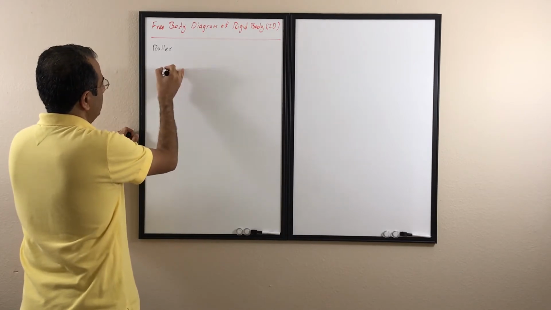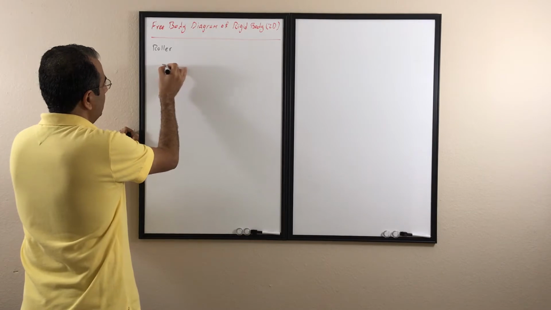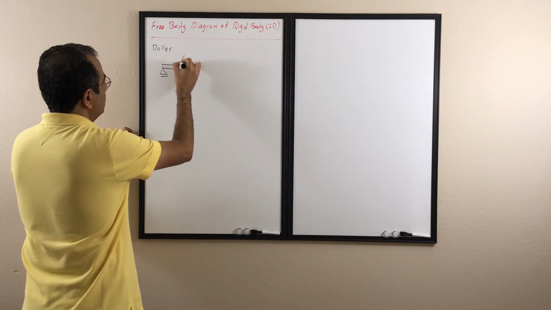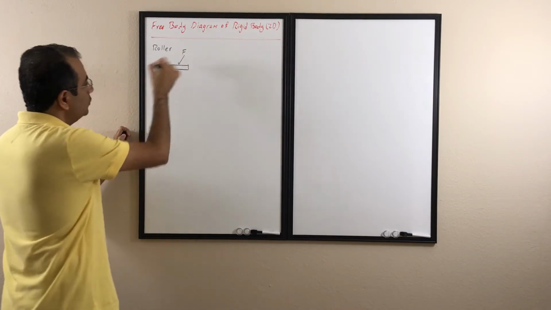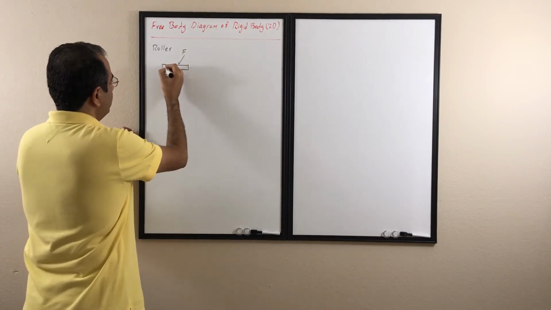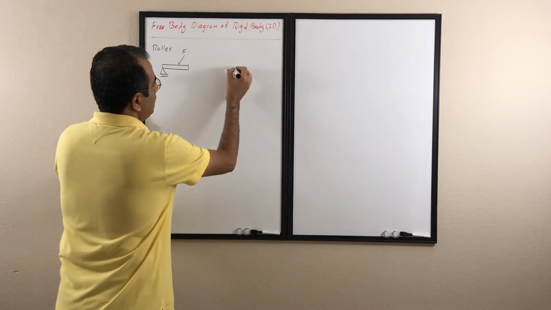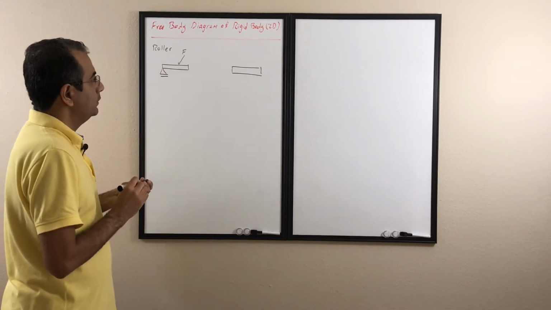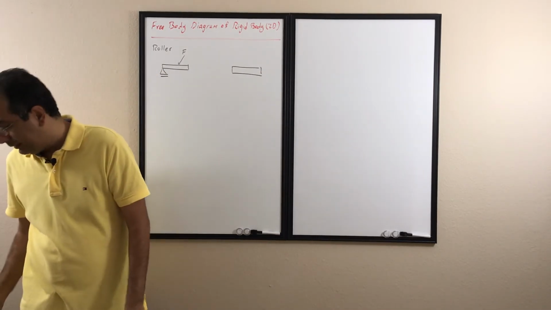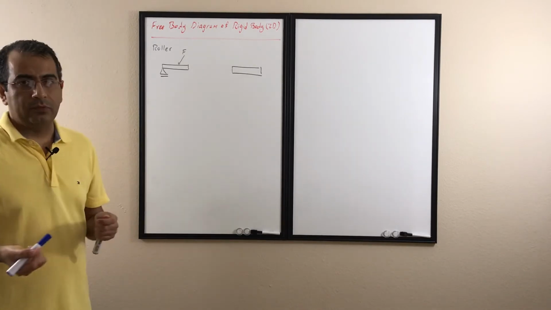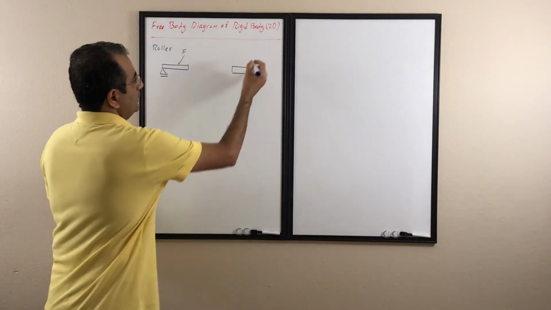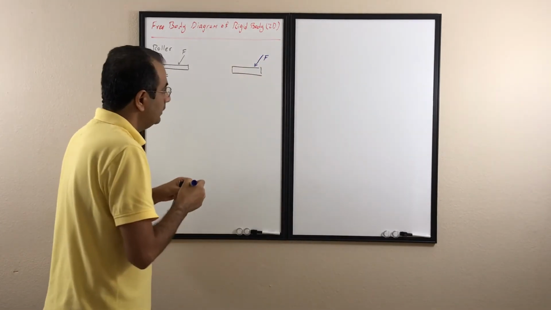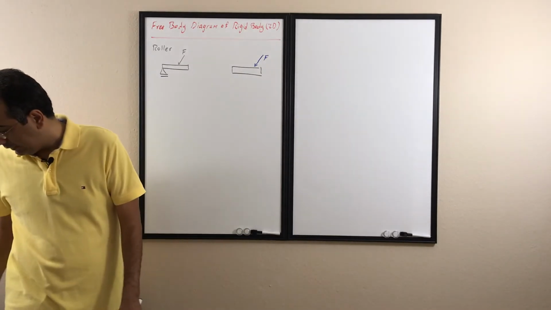Like this. So assume I have an object connected to that support, and there is a force here, F, and I want to draw the free body diagram of that object. So first of all, I draw the object by itself. So I draw the object, and then I start to add external forces. First, the active forces. The forces that want to move it. So this is the active force. It's the external active force.